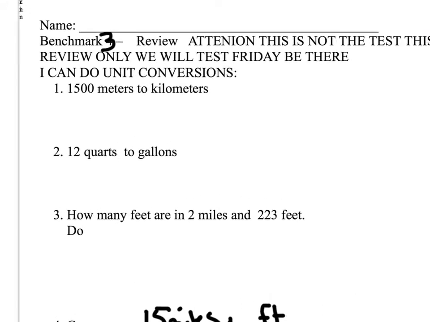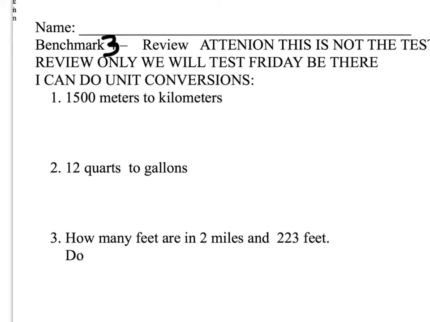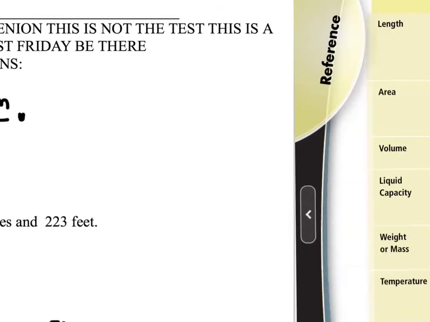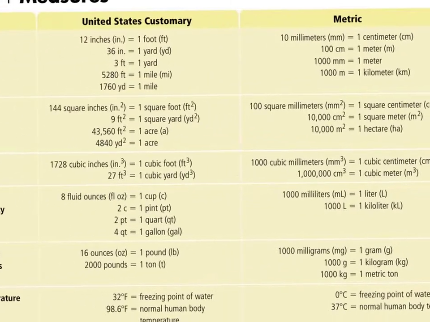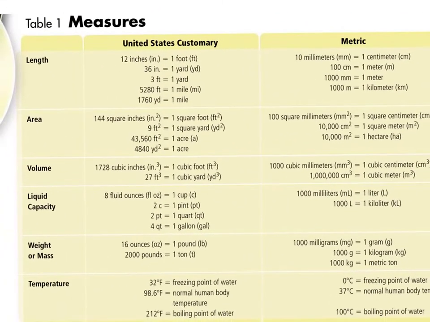Okay? So we need to convert meters to kilometers, 1,500 meters to kilometers. So I'm going to write 1,500. Remember meters, I write that over 1, and now I need to convert it. So that means I need to go find a conversion rate to see if I have meters to kilometers. Now both of these are in the metric unit. So as I move over, let's see the metric over here, and we are measuring length, which I can see. So do we have meters to kilometers? Yeah, 1,000 meters is 1 kilometer.